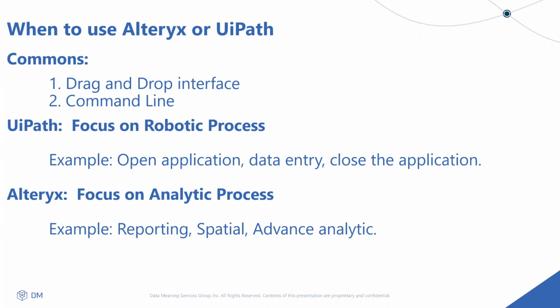So what's the difference here? By just looking at the name, you might say, hey, UiPath is robotic process automation. From my understanding, if you have an API and you are trying to integrate or automate the process with another application through the API, that's good. But what if you don't have an API with those applications?